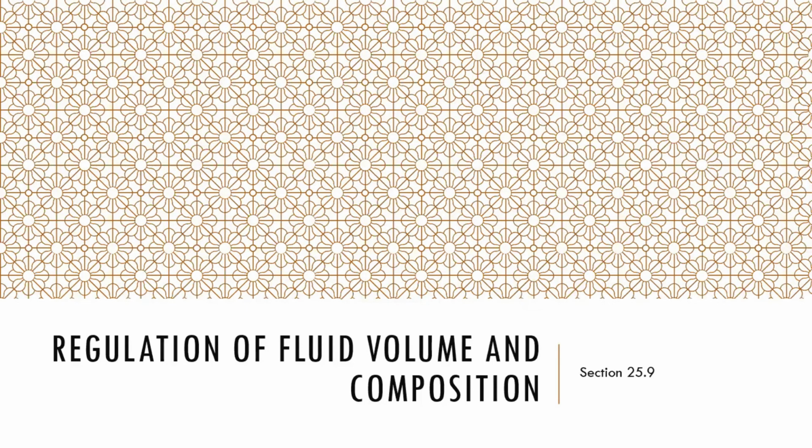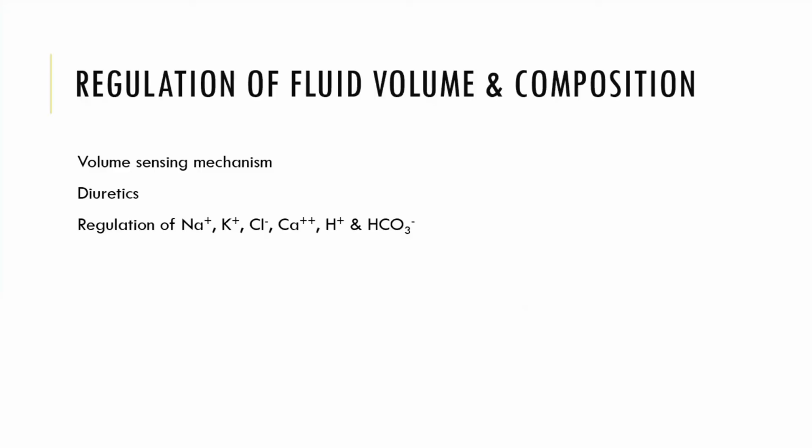So let's talk a little further now about the regulation of fluid volume and composition. So the hormones at play here, the major hormones, are ADH again, aldosterone again, and ANH. The hormone progesterone is similar in structure to aldosterone, and it can bind to and actually weakly stimulate the aldosterone receptors. Once again, blood pressure is a reflection of the blood volume, and it's monitored by baroreceptors in the aortic arch and the carotid sinuses.